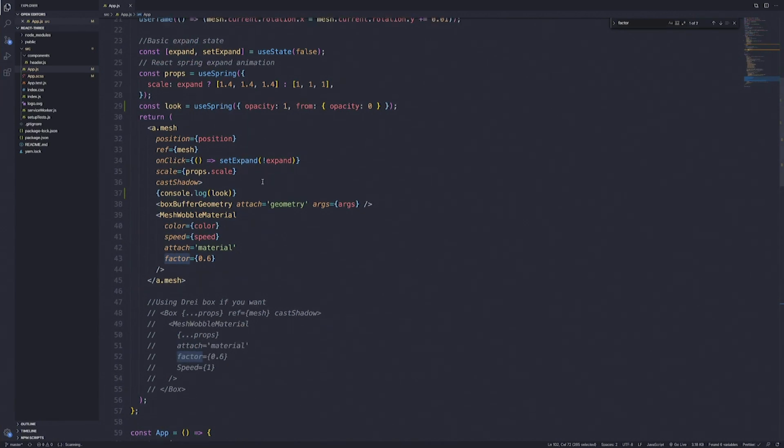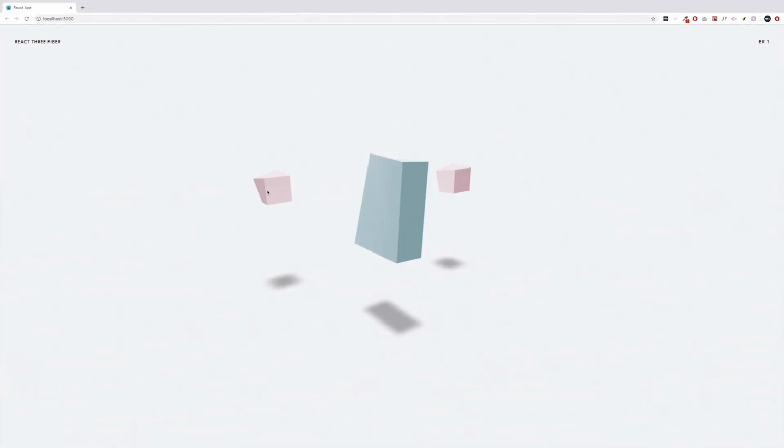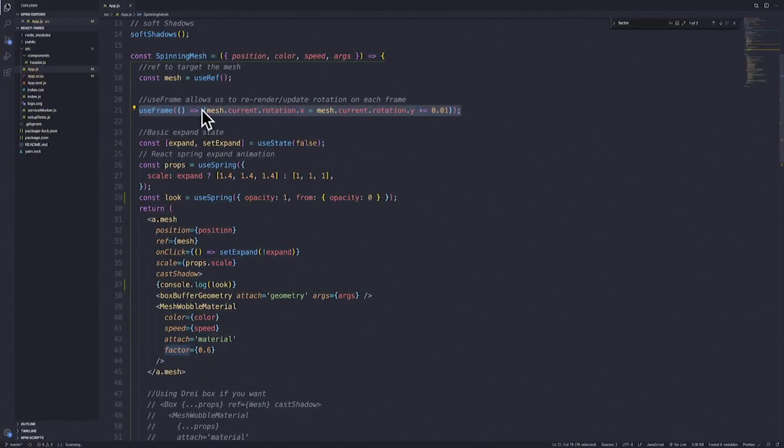If we scroll to the top, you can see that we're using a ref to just get the reference of the mesh, which we have here. And then for our useFrame, we're executing the following to get the rotation to happen. So as each block is spinning on its own axis, that's how that is working with useFrame.